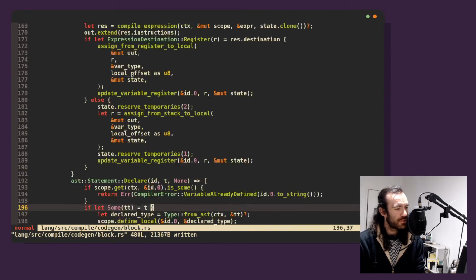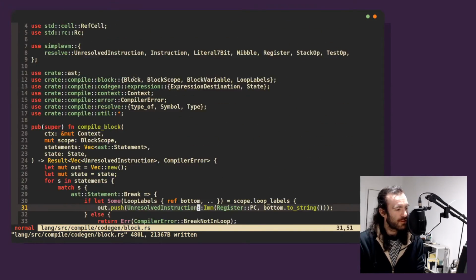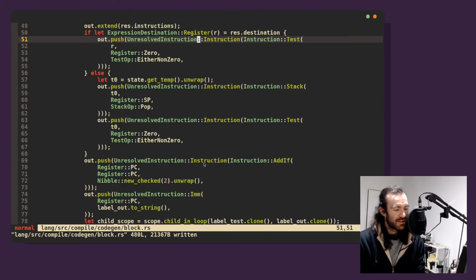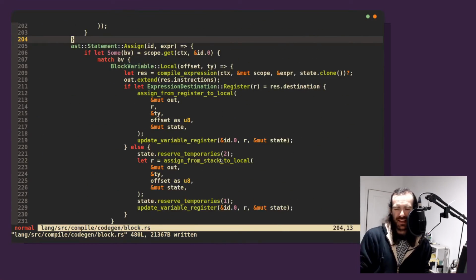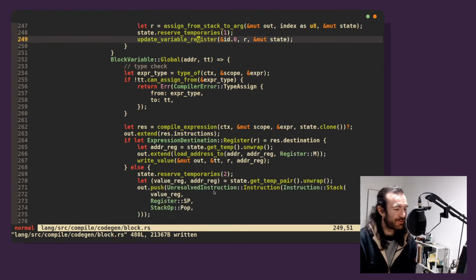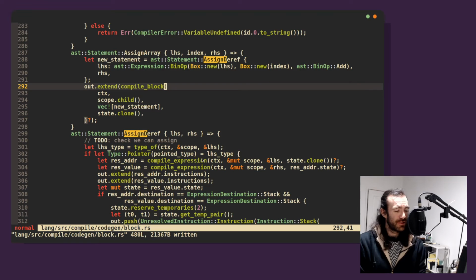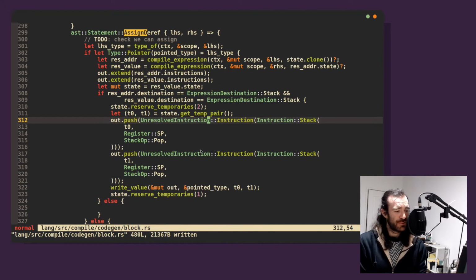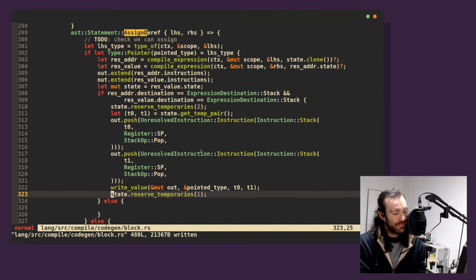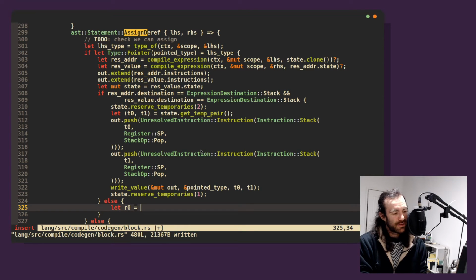Now, this block doesn't return a state. So we kind of forget what happened inside of a block. I guess that's kind of okay. I guess we'll roll with that for now. When we call this recursively, we just need to be careful because it kind of invalidates whatever we were doing with registers. And that's fine, we can work with that. So we'll say let r0 equal. So the first register we work with, let's call it reg adder.